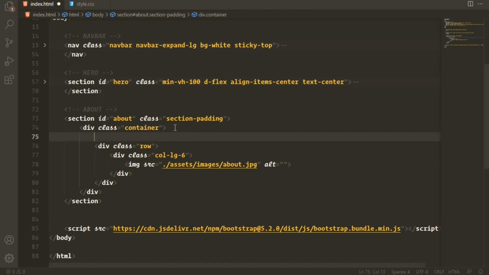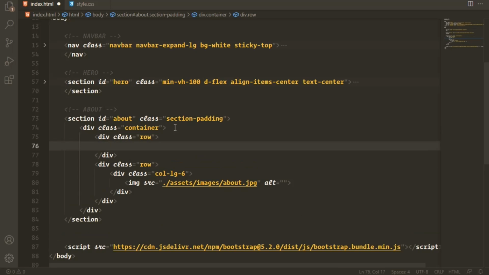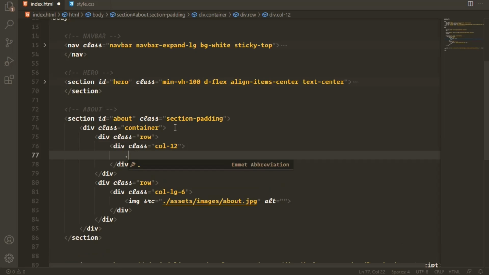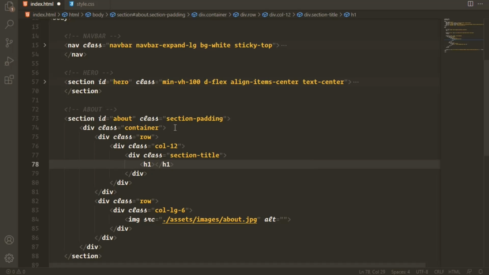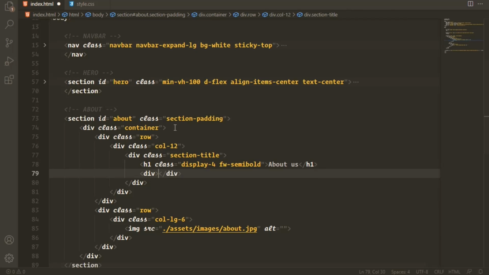Okay, here I'm going to create a row. Okay, so I'm going to type column 12 and inside this column I'm going to create another class. This will be section title. I'm going to put h1 and I'm going to give a class display 4 and font weight semi bold, and the text will be about us, and I'm going to put a div.